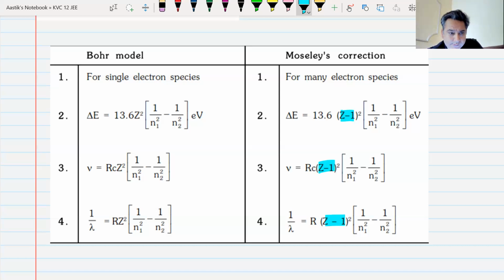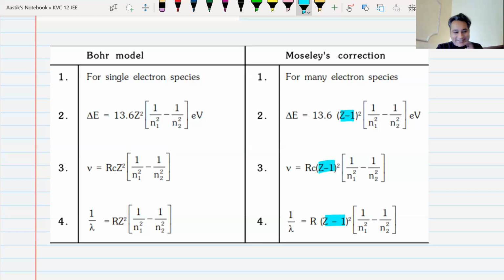Now, in most of the cases, the question that you are going to get would be of the K alpha series. What is the K alpha series? From where to where is the transition made in the K alpha series? Even a third class student can tell me from reading it. You are in the 12th standard. K alpha series: L to K, sir.